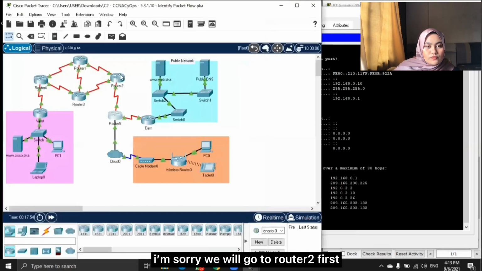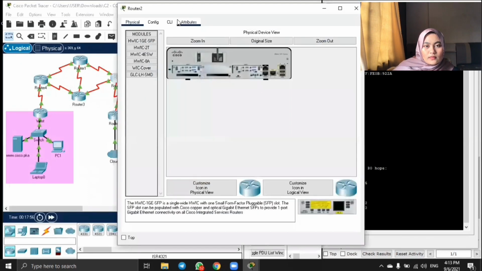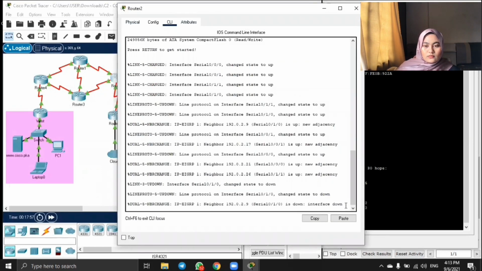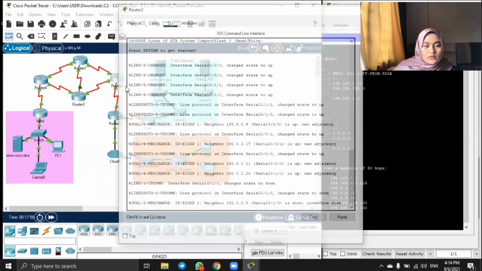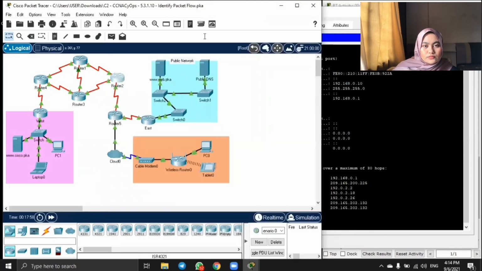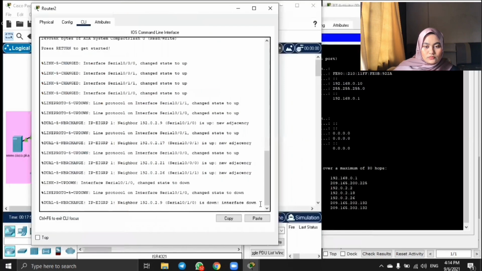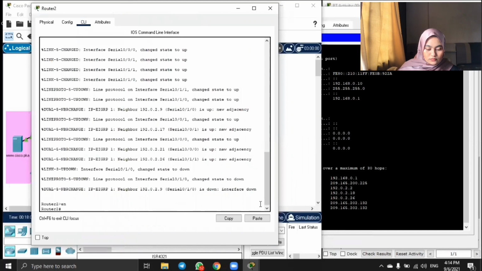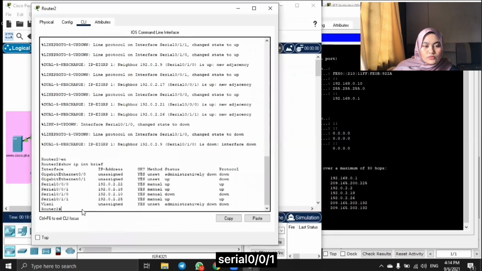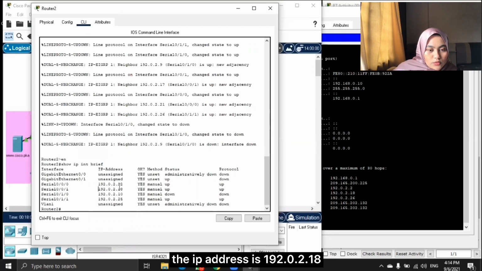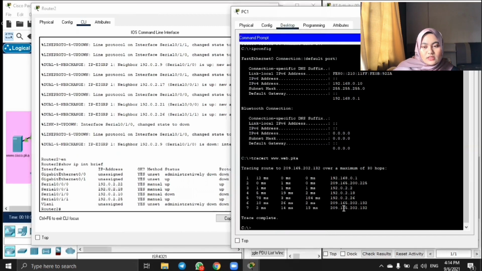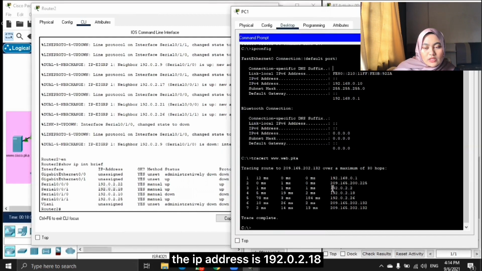Sorry, we will go to router 2 first. We will check on router 2. On router 2, serial 0/0/1. The IP address is 192.0.2.18, which is on the tracer. The trace number 4, the IP address is 192.0.2.18.